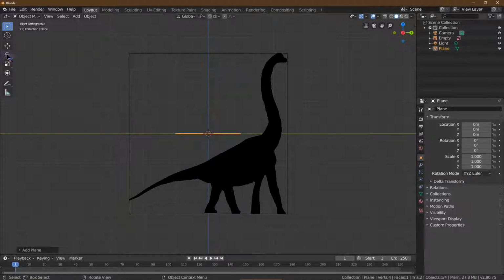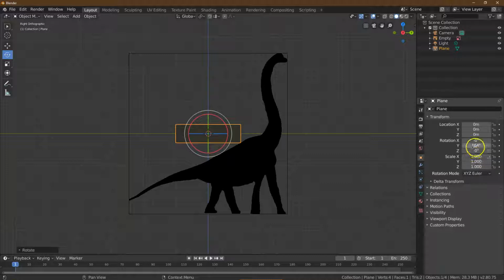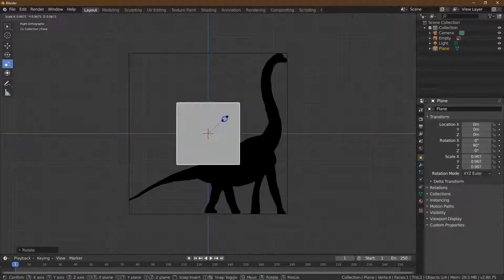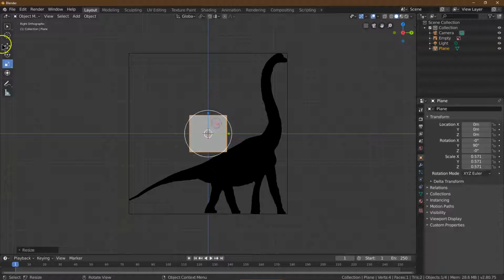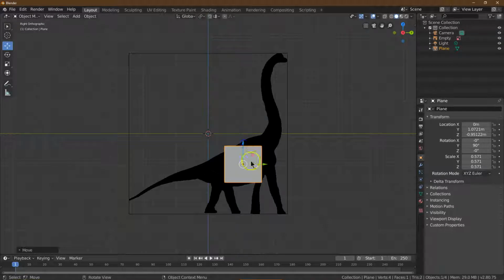And we can't see it yet. I could do this, and there it is. But I'm just going to go over here, and 90 degrees is what we'll need. Obviously, this is huge, so let's use scale to change the size. And that will be fine. And then I'm going to move it, something like that, because we're going to bend this using the vertices.